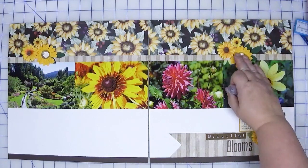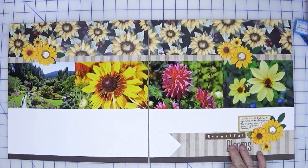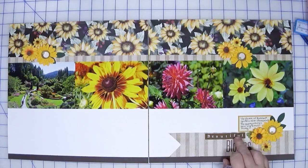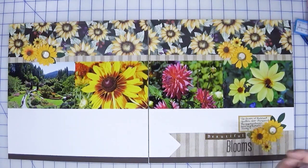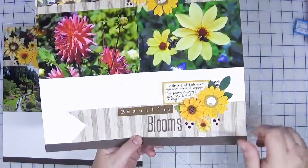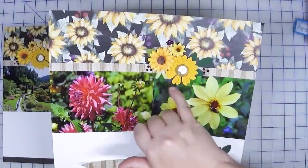As you can see, I did the 3 different clusters for the flowers. I added my titles. These are just jelly bean soup stickers, alpha stickers. These are the free printable that I included in your package for the event. And let me get putting these down. Okay, so I just added some of those liquid pearls around the different flower clusters.